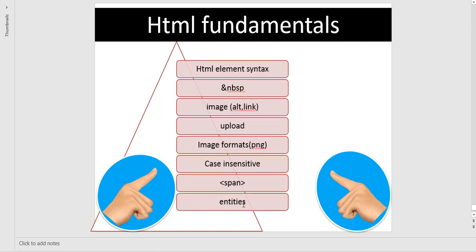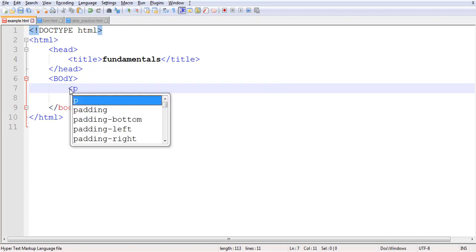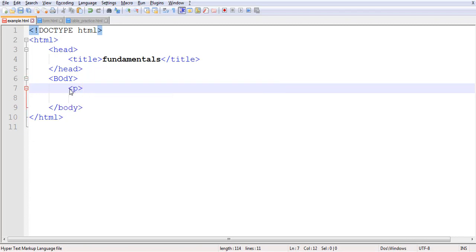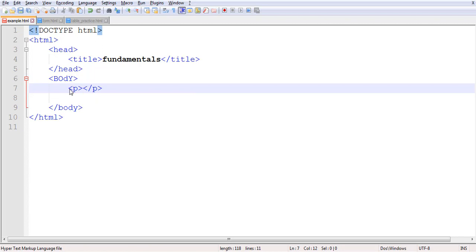Next is entities. Entities means, for example, we have a p tag, and I want to mention here that 4 is greater than 3, right?